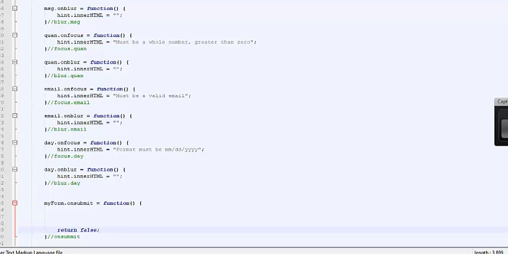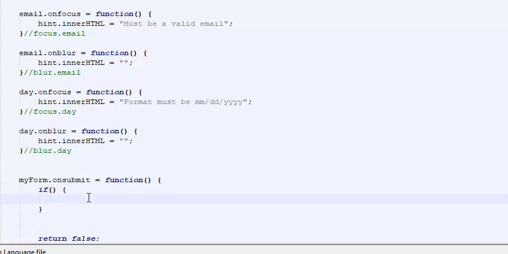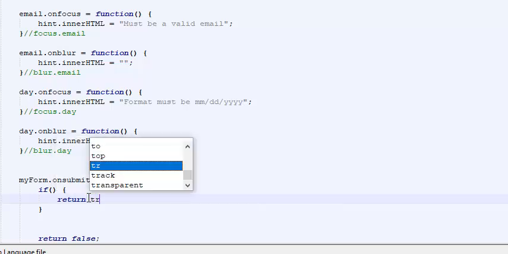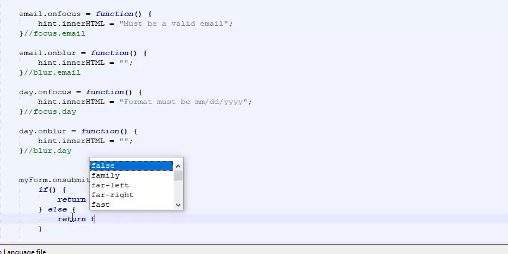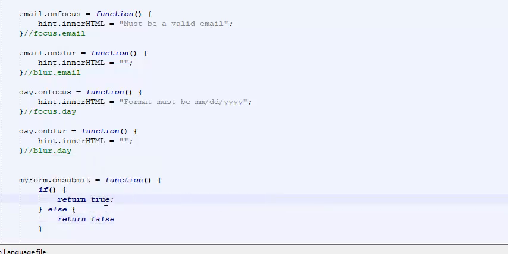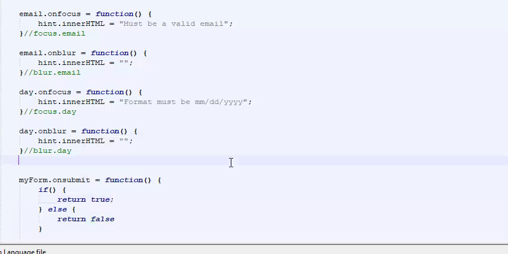In the big picture, we will do a little better than that. The big picture looks a little bit like this. Inside of here, there's going to be an if. If everything's good, then we return true. That means everything went well, that means submit the form. And the other one is going to be return false. I could flip them, but actually I don't care at all. We'll do true, false. It doesn't matter.